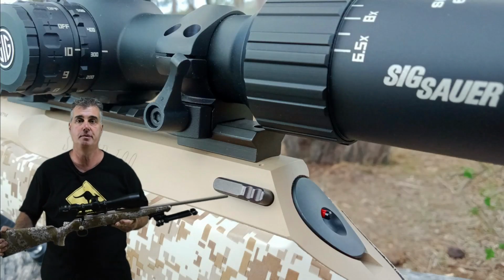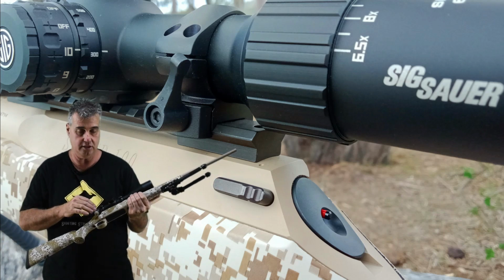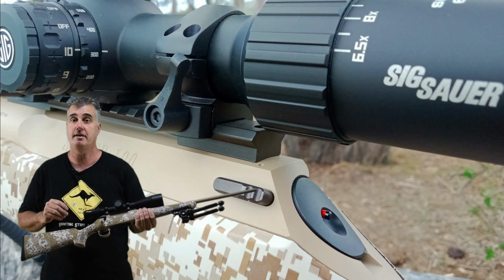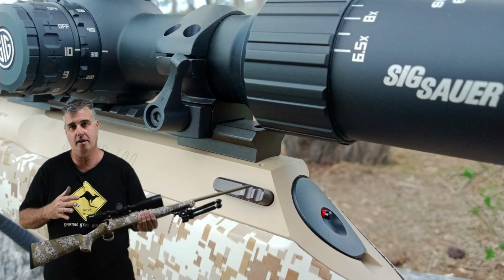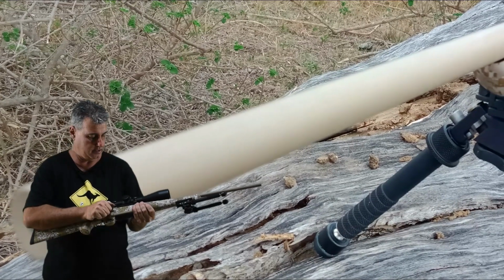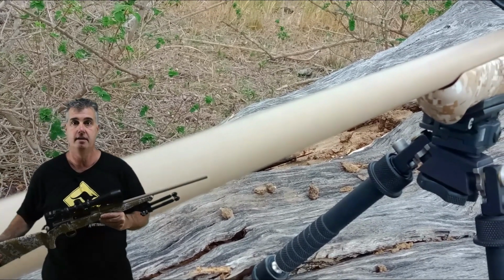It's adjustable from 2.2 pounds to 4.2 pounds. I've tested this one, and from the factory it has come out at 2.2. That's the sort of weight I do like for my hunting rifles. I don't really like them any lighter than that, but it is a very, very nice trigger. And the bolt's very smooth, just like the 308 that I reviewed.